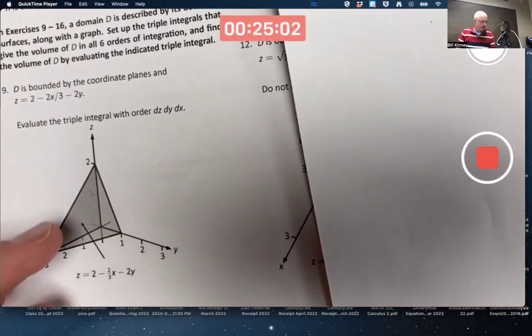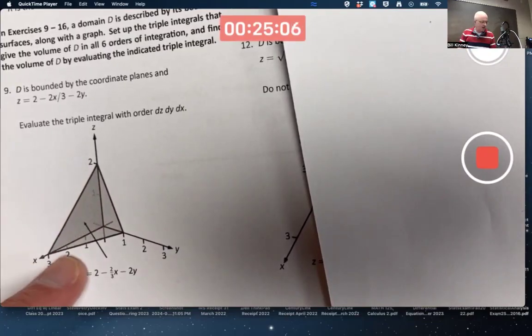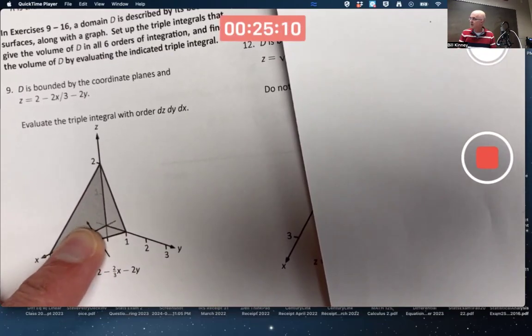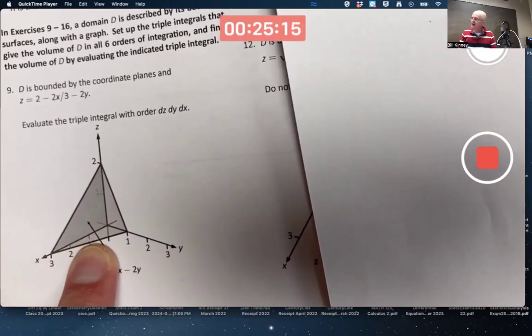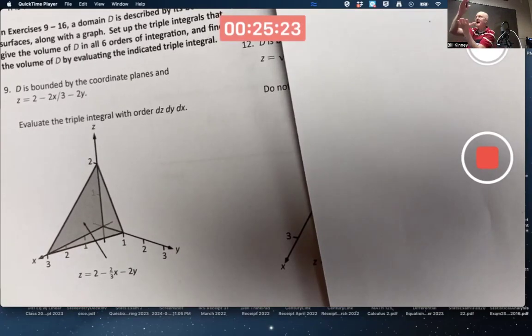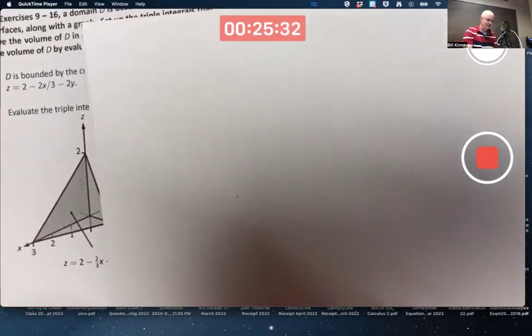What do I mean by that? The top function is the graph of this function of x and y, and the bottom function would be 0, whose graph is the xy plane. The bottom of this region here would be like a horizontal plane. Graph of z equals 0 would be the bottom of that region. So I'm effectively finding the volume between two functions of x and y, the bottom of which is trivial. How would you do that thinking about it with double integrals?